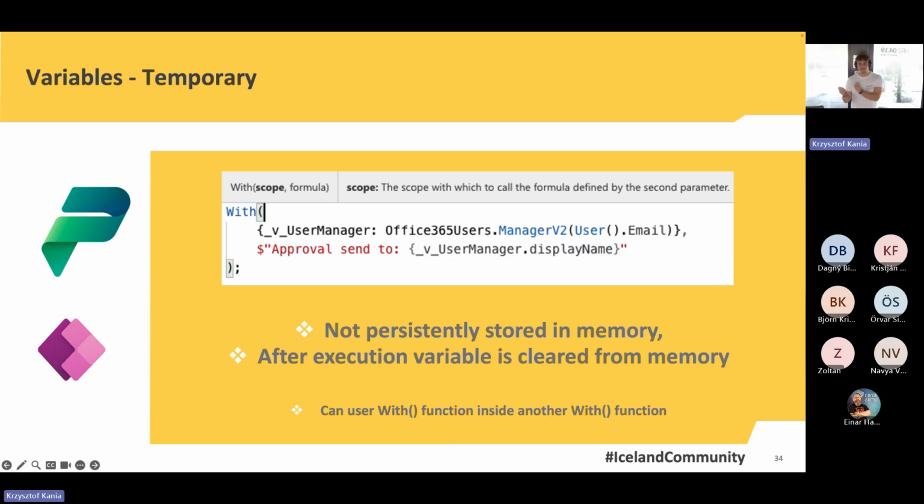And then at the end, we are just left with this particular selected data that we want. Within the With function, we can also do error handling. We can do Patch, so we can push data to a data source after that filtering or whatever we want to do. So it is a really powerful function, and if you're not familiar with it, I strongly encourage you to dive deep into the With function and become a master of it. It will really ease up your life and empower your application from an efficiency perspective.